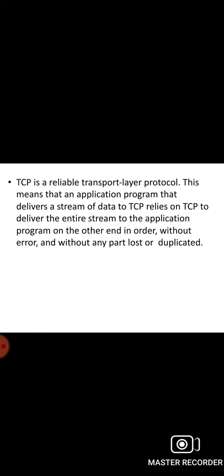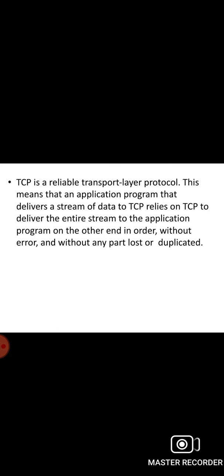First, the checksum. Each segment includes a checksum field which is used to check for a corrupted segment. If the segment is corrupted, it is discarded by the destination TCP and is considered as lost. TCP uses a 16-bit checksum that is mandatory in every segment. That 16-bit checksum is considered inadequate for the new transport layer, SCTP. However, it cannot be changed for TCP because this would involve reconfiguration of the entire header format.